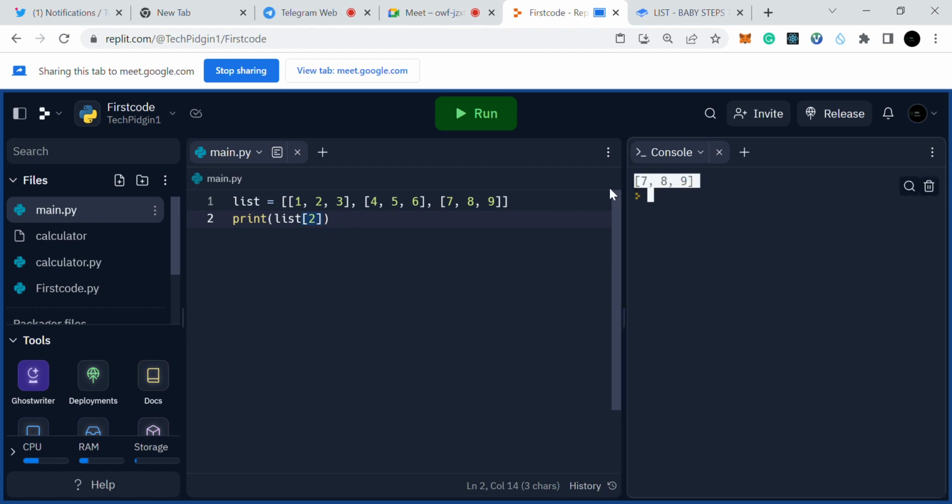We'll first go here. Then when we reach here, we can pick 8 with position number 1. This one is position number 0, 8 is position number 1. So what you just need to do now is first go to position number 2, 0, 1, 2.